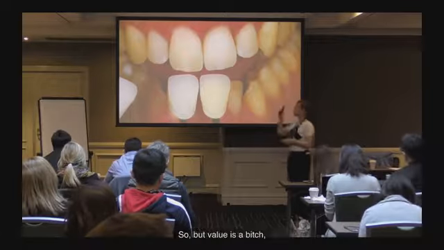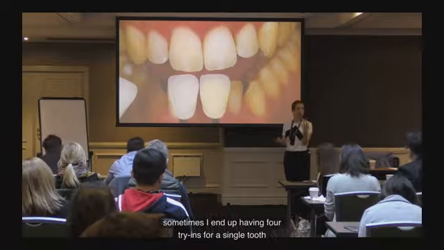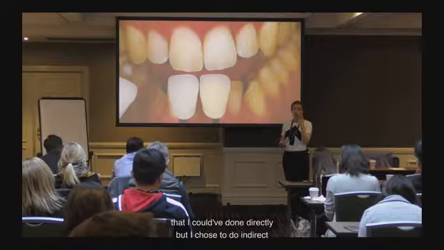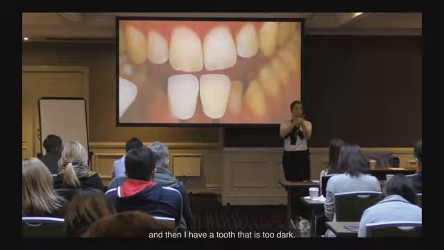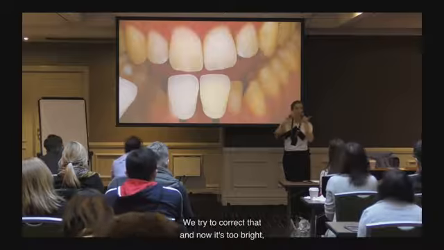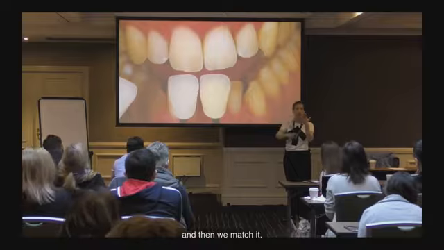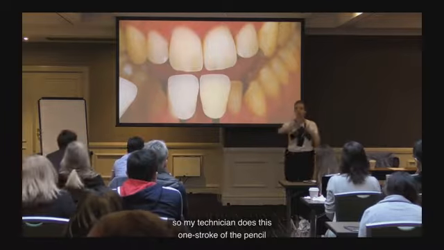But value is a bitch. Sometimes I end up having four try-ins for a single tooth that I could have done directly, but I chose to do indirect. Then I have a tooth that is too dark, we try to correct that, and now it's too bright, and then we go back to too dark, and then we match it, and then the chroma is a bit off, so my technician does this one stroke of the pencil, and there we go.